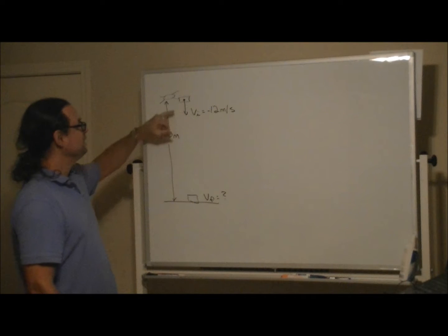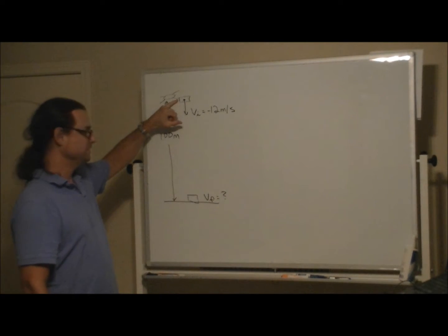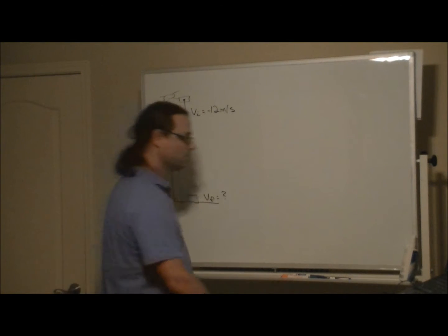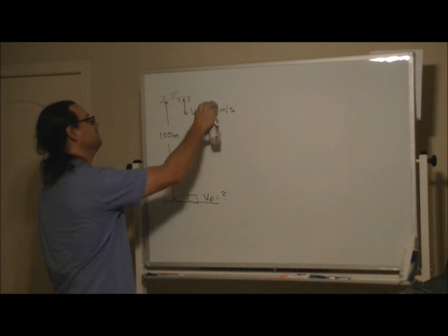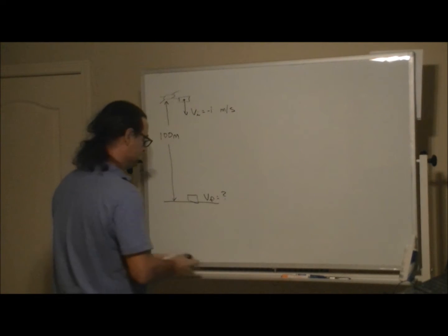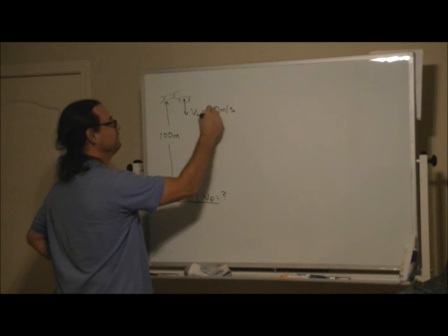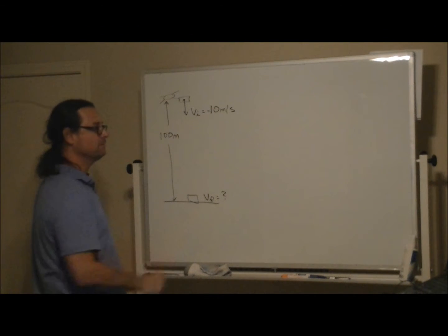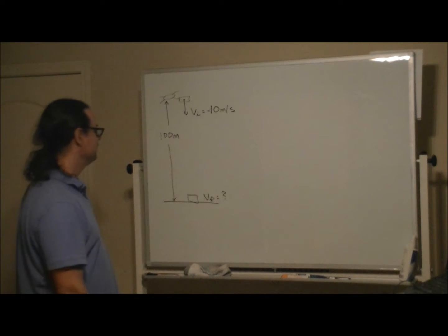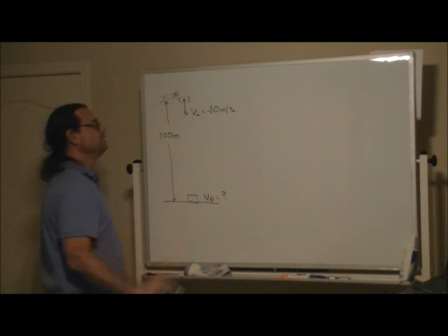So what's going to happen here is that it says to neglect air resistance. Oh, we forgot to change the number. So rather than keep it 12 meters per second going down, so I don't end up solving it completely for the student, let's give it an initial velocity of negative 10 meters per second down, and then we'll ask about the final velocity and ignore air resistance. So we like to pause here.